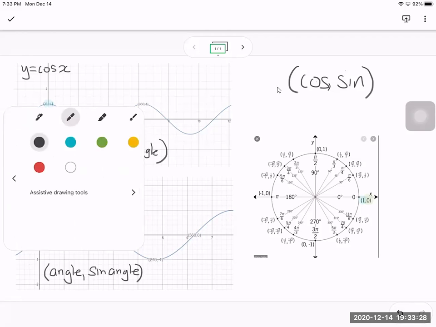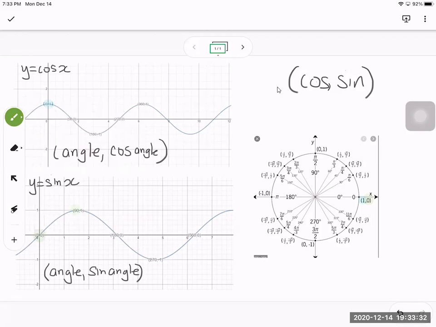So looking again, we've got 90 degrees here. Here's our angle. And on the curve, it says the answer to the sine of 90 degrees is 1. Well, let's check that. If we look at our unit circle, we look at 90 degrees, which is here. So it's this one here. Is the sine 1? And yes, it is. The sine is absolutely 1.